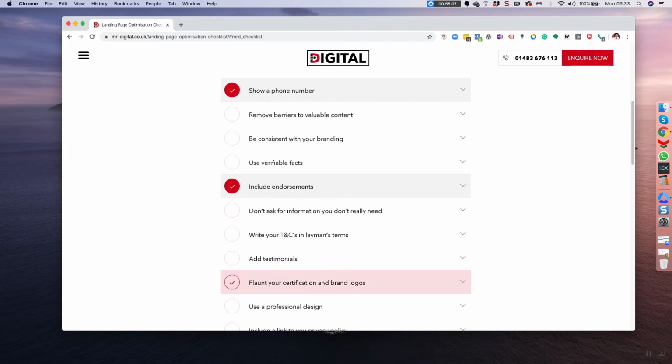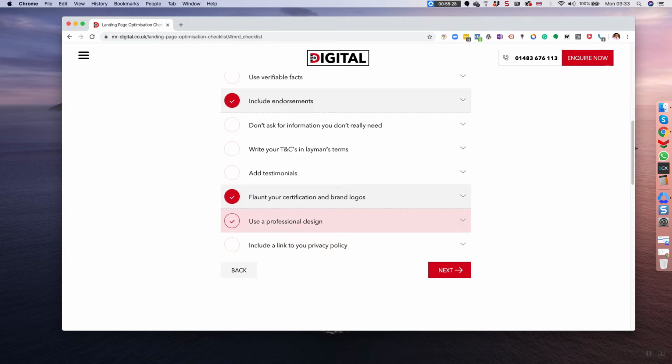So you see here, flaunt your certification. Any certifications, accreditations or anything, you'd want to use those on the site as well, because if people look and say, okay, these people have got their Google Ads exam, now I believe they're a Google Ads expert because I can see they've passed the certification. Therefore, Google is now confirming that these people are experts.